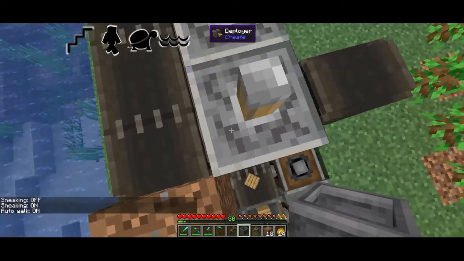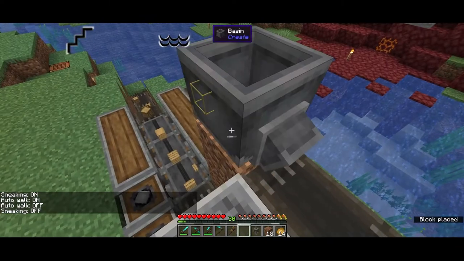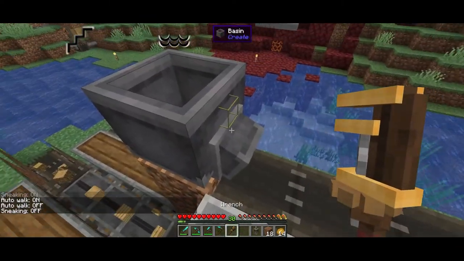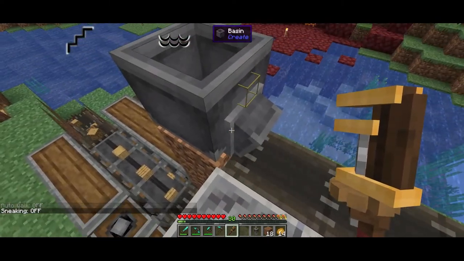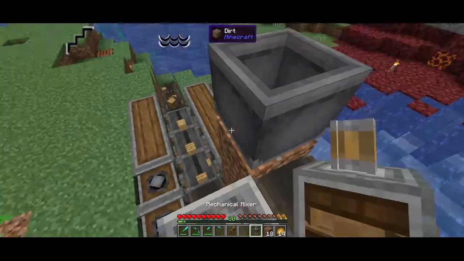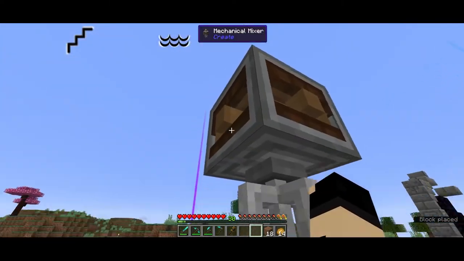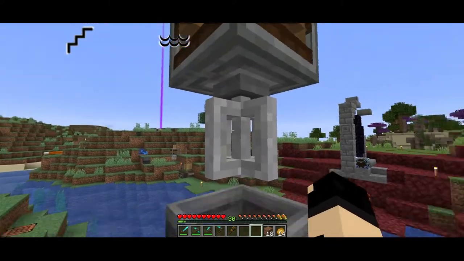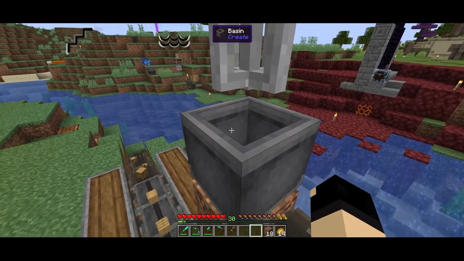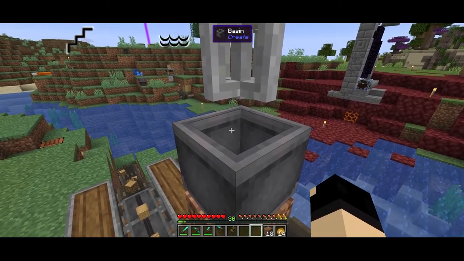We're a little too close. And there you go, that's what. I'll just click this so it doesn't come out yet. And then we'll have the mixer here. And then we need to get some rotational energy. So the andesite alloy will be made into here. So let me fix this up.